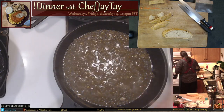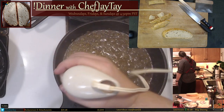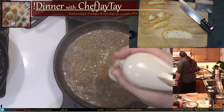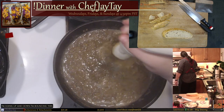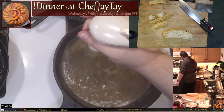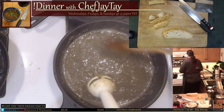So let's start stick blending. We'll see if this is too loud for the mic or not. It's relatively. So we're not going to completely get rid of the texture here, but we are going to liquefy most of this. I'm bouncing this up and down because otherwise the blade is all up in the top part here. And so I have to get the guard up and down over what I'm... There we go. Now we got that thick enough that it's splattering all over the place.